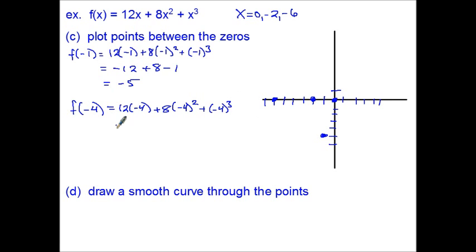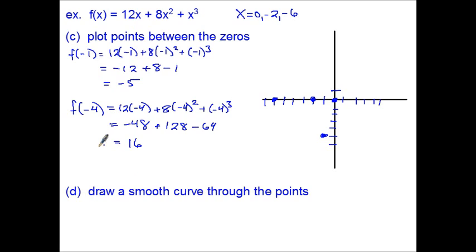Scary. Alright, so anyway, I get a -48, 4 squared is 16, and everybody knows that 16 times 8 is about 128. And then I've got -4 to the third, which is a -64. Now putting this mess together, I think that works out to be 16. I'm sure somebody's going to yell at me if I'm wrong, but there it is.